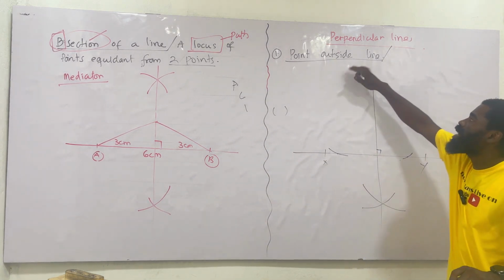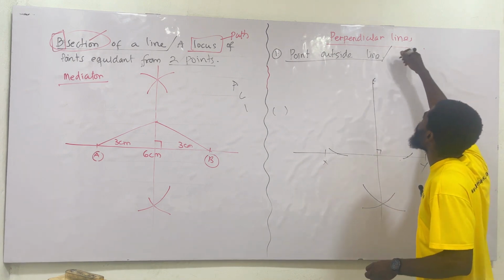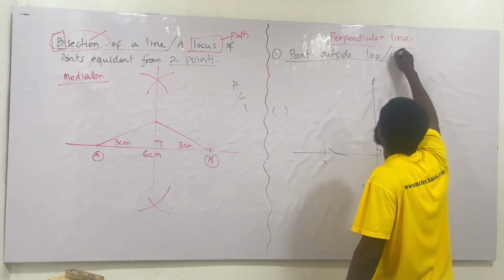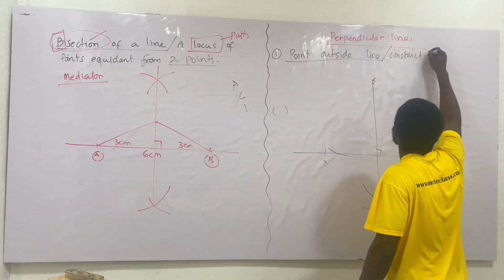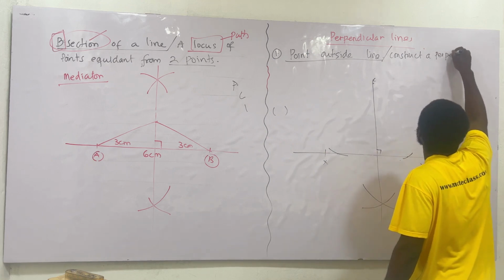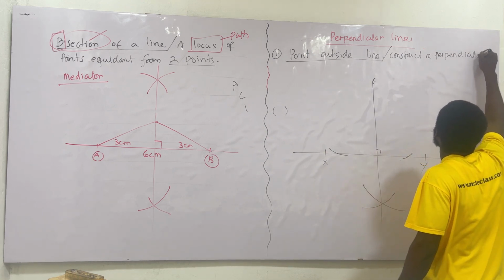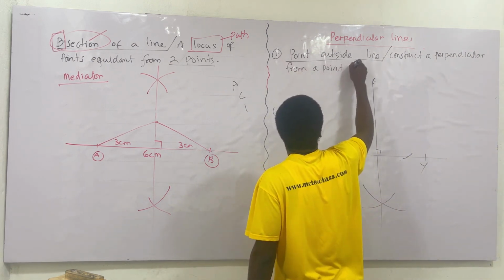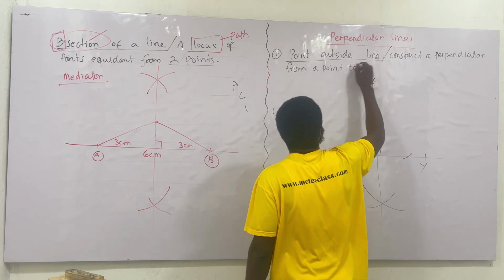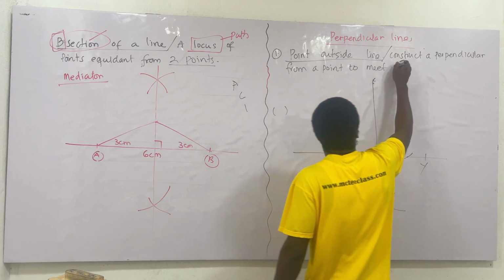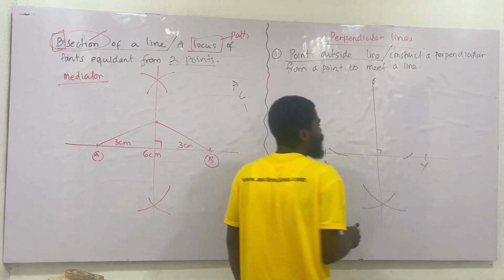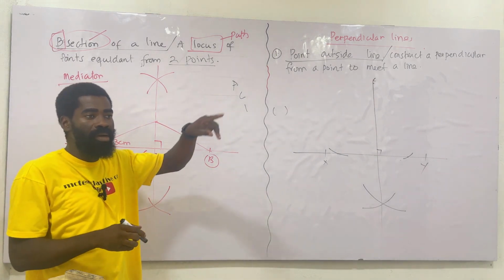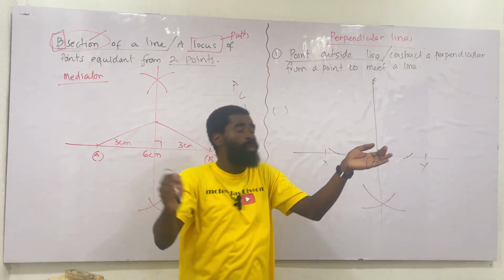No question will tell you this. But the question will say: construct a perpendicular from a point to meet a line. So that is all. Construct a perpendicular from a point to meet a line. So that's what they'll say. And to meet line AB, from C to meet this. If they say from C, locate that C in the diagram, open your compass so that you can get arcs on it that way. Then we do this.